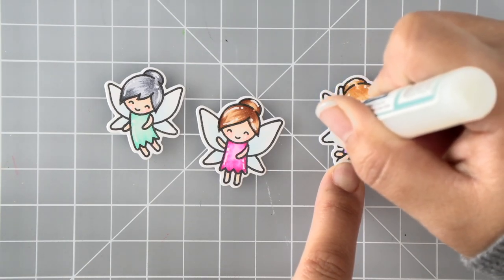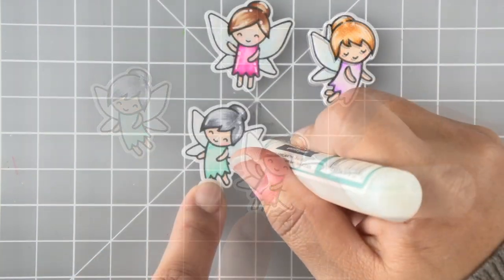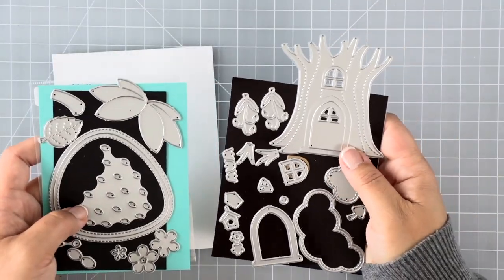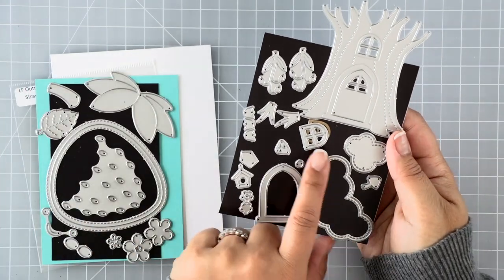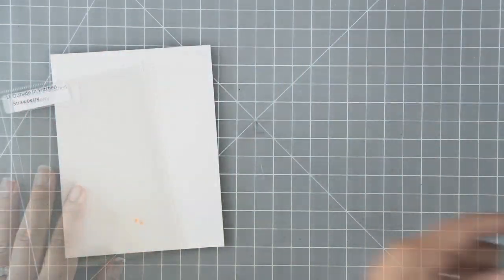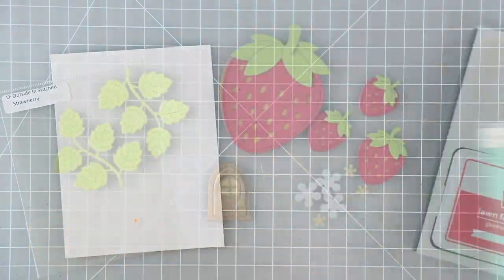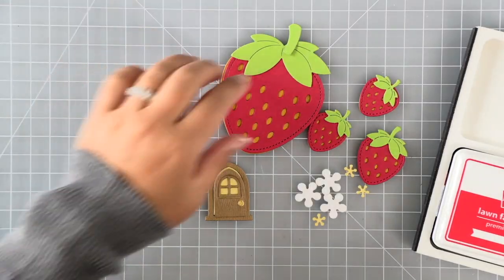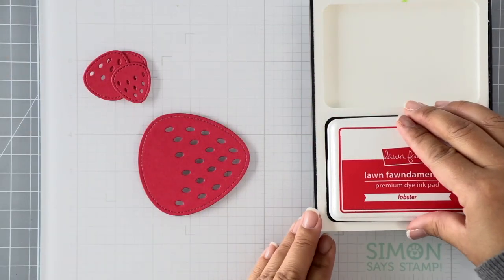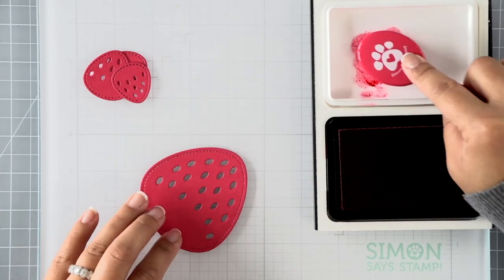For my large strawberry house and extra strawberry pieces, I'm using the outside-in strawberry die on the left, and then a treehouse die for the door frame, window, and doorknob. For accessories and foliage I'm pulling in a strawberry patch die. I've got everything die cut — cilantro cardstock for the green, raspberry cardstock for the reds, and number two pencil cardstock for the backing so the seeds pop through.